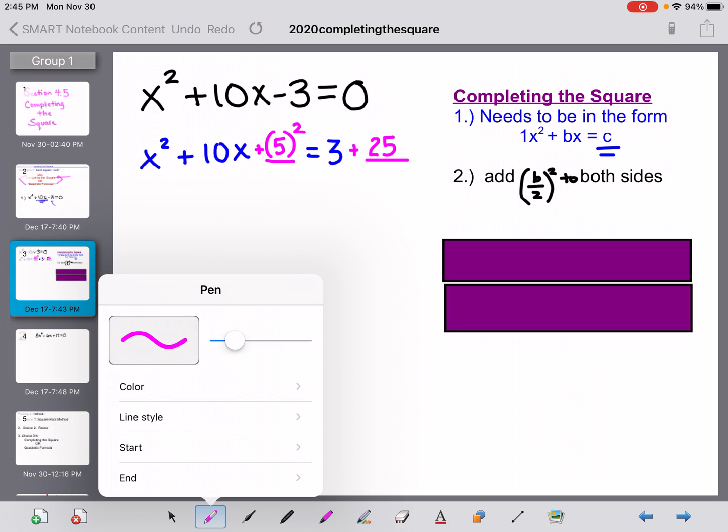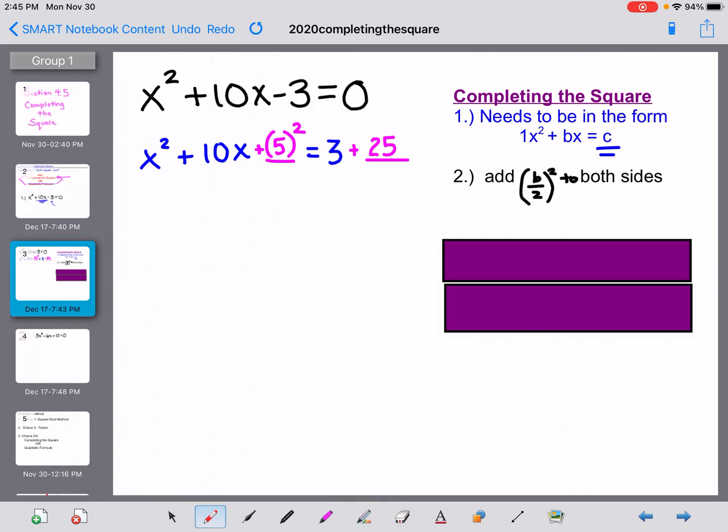And the reason why this is called completing the square is because this trinomial over here, x squared plus 10x plus 25, is going to be a perfect square trinomial. I think I've used that term with you before. A perfect square trinomial is something like x minus 3 squared. That's a perfect square trinomial. Or x plus 9 squared. That's a perfect square trinomial. So when you complete the square, you're trying to find this pink number, which in this case was 25. You're trying to find this pink number that will complete the perfect square trinomial, right? What number goes there that creates a perfect square trinomial?